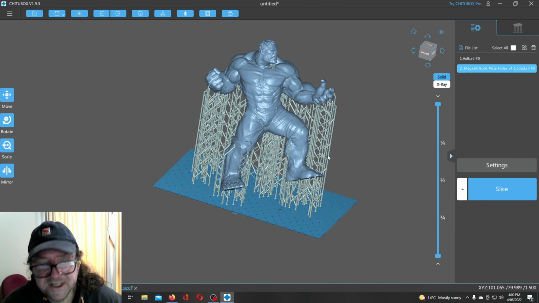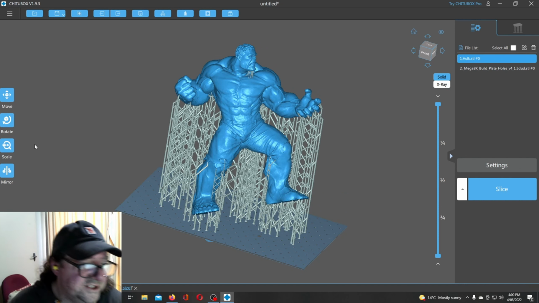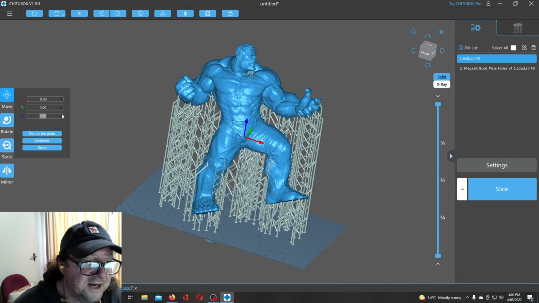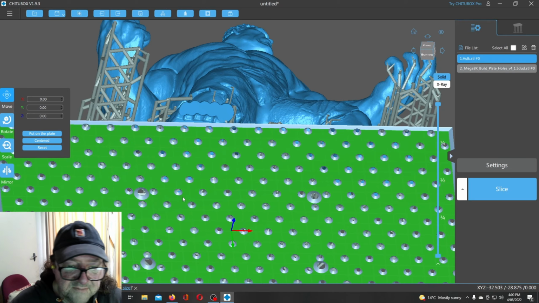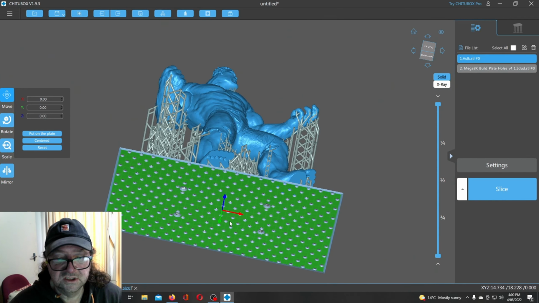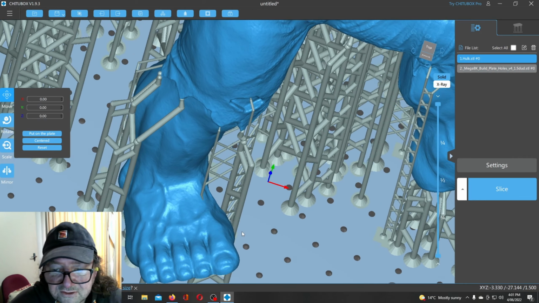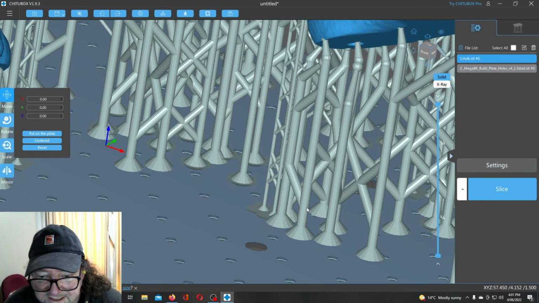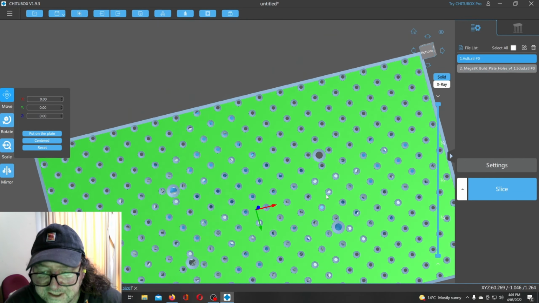Centered will whack it right where it needs to be. See the raft sitting there, but at the moment the main model is sitting on the build plate and we want that to be on top of the raft. So what we do there, click the main model, not the raft, go to move and shift that up by 1.5 because that's how high the raft is. And what that does, make sure that nowhere there's a section being built into the build plate holes. So they are sitting on top of the raft, and it doesn't matter if they partially cross over a build plate hole. There's one over there that does it. See there, see this in here? Go over the build plate hole. Doesn't matter because if you look under it, it's nowhere near it. It's actually above.